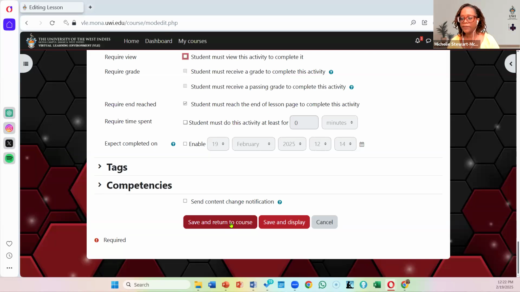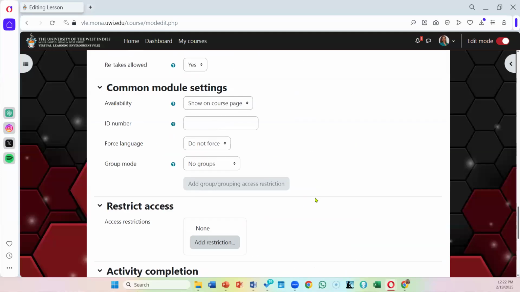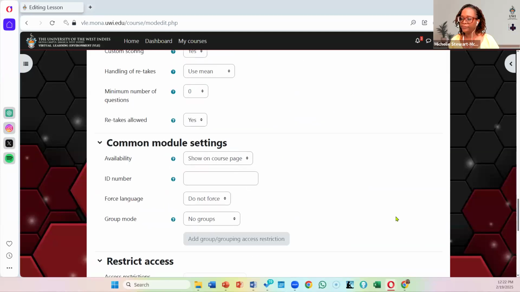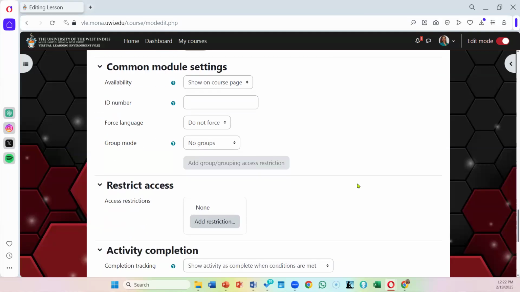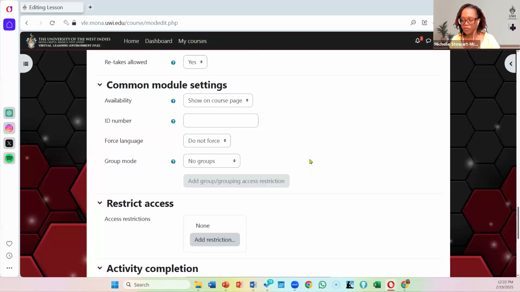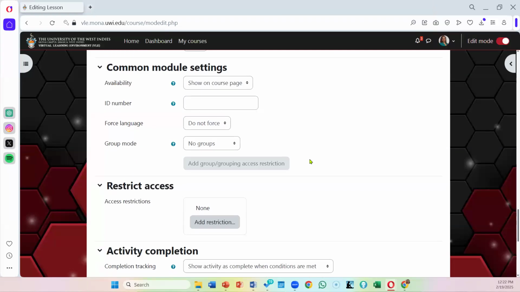Yes, Deidre, go ahead. Can you go back to common module settings, please? Here. You can't add more than one restriction on it. Oh, the common module settings is different from the restrict access aspect. Okay.